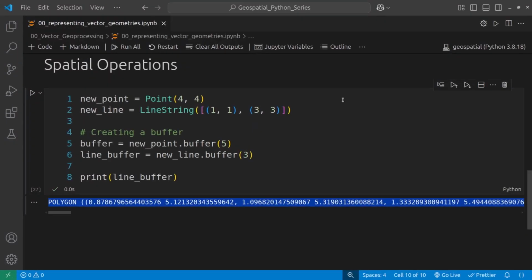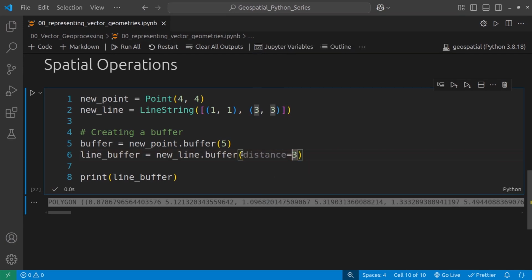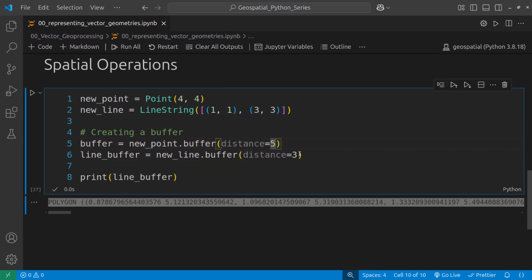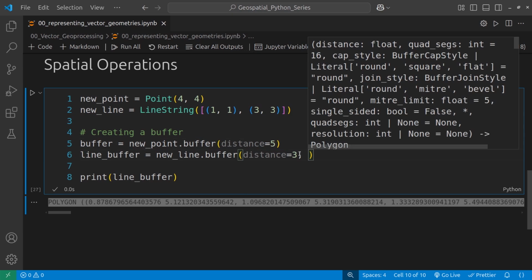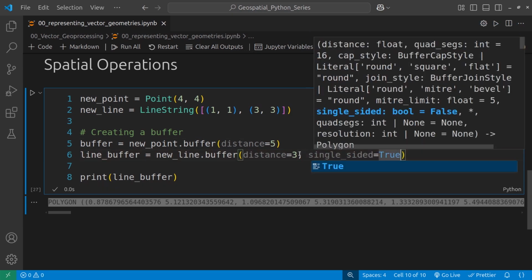One cool thing about this buffer with lines is that you can specify that this distance is 3. This place is also a distance, but I didn't specify it explicitly because I'm not adding other things. But here I can say single-sided is true.